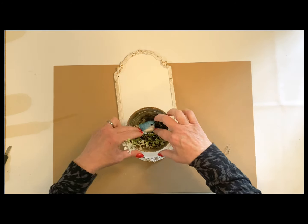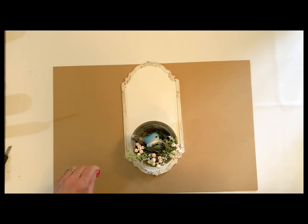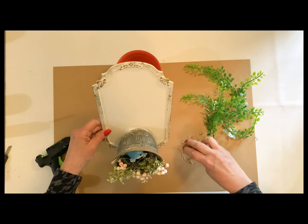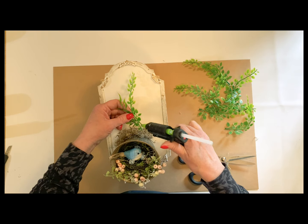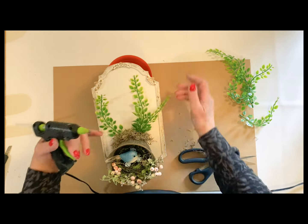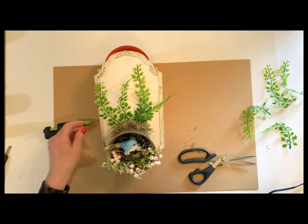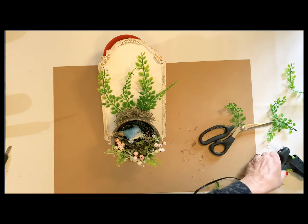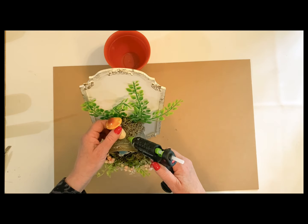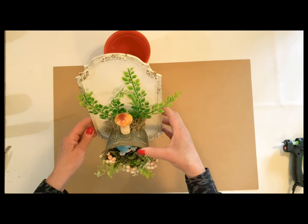This is another thing that I took off one of my older DIYs — a little bird nest, greenery, and some berries. I got the little bird at Michael's, and the bird nest I actually made, along with some berries and greenery from my craft stash. A little more moss, and then I decided to build something on top. I ended up getting the greenery on there, and then I remembered I had this mushroom from Dollar Tree. So I pulled out that little mushroom and set it right on top there — I thought this just added something fun, trying to pull in all the little elements for spring.